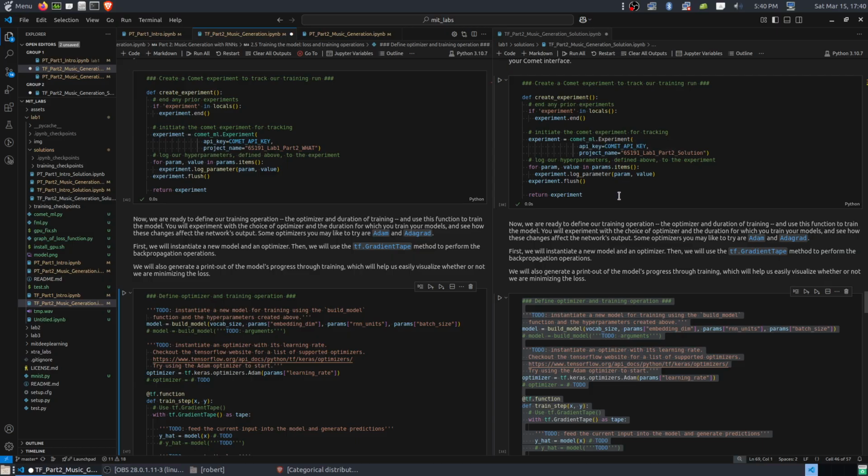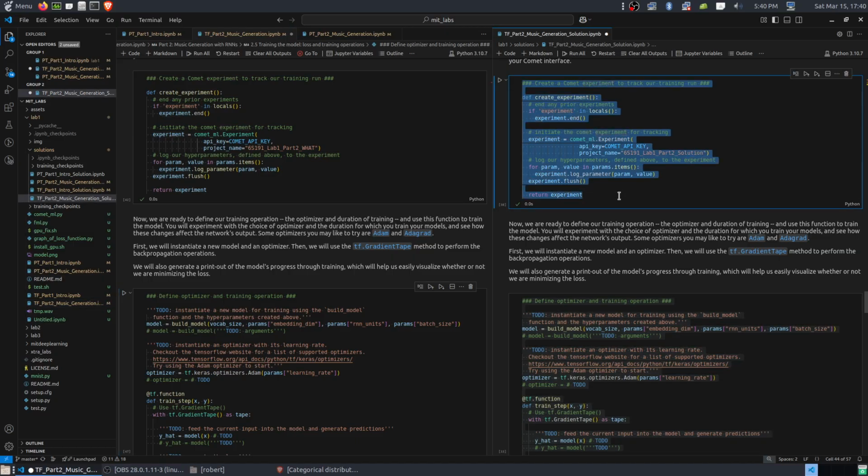What is the difference? I mean, I don't see a difference.